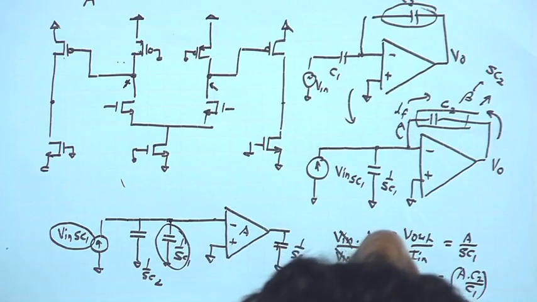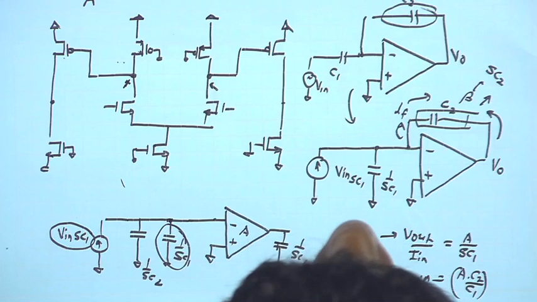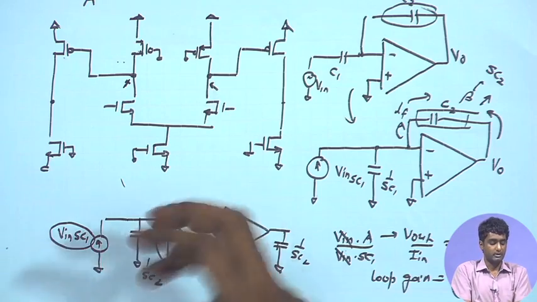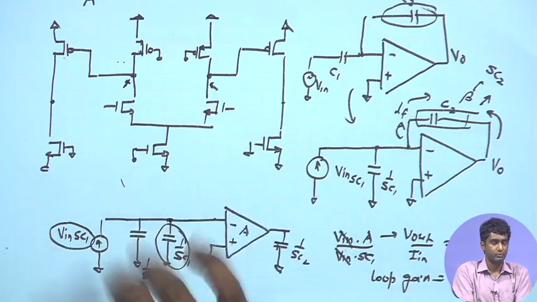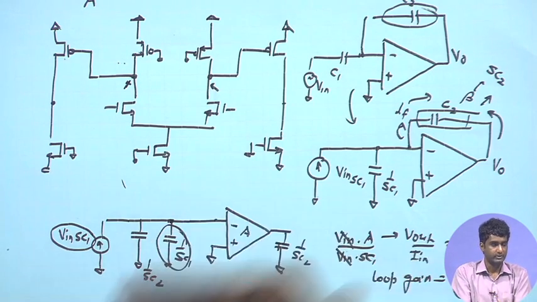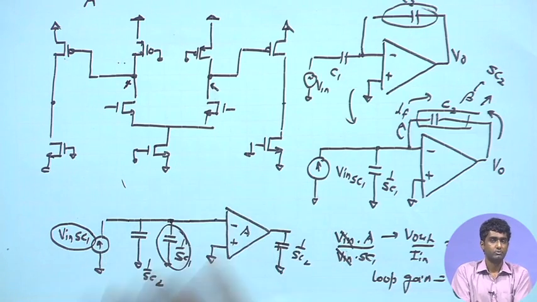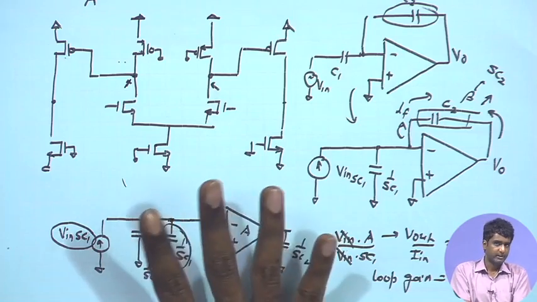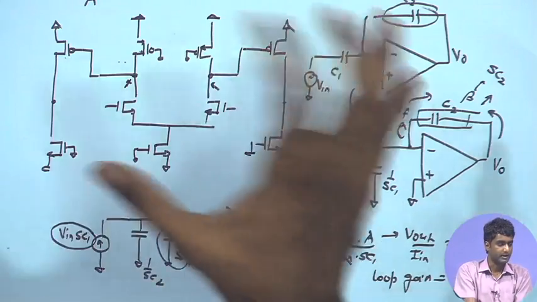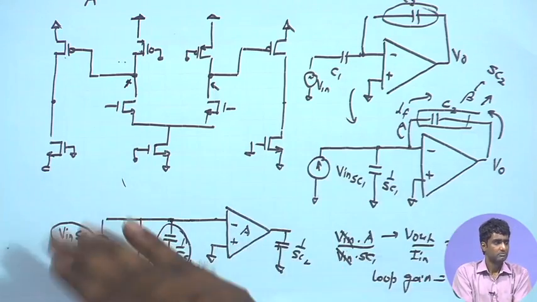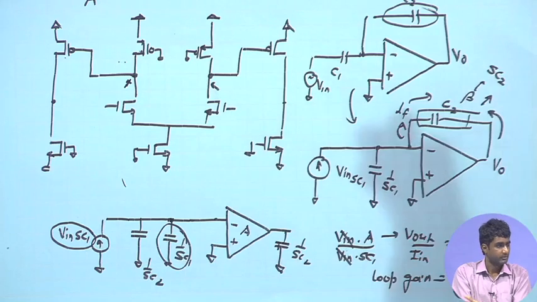So, we will study some techniques like gain boosting, where rather than relying only on RO, you can incorporate some additional components in the form of amplifiers in the main amplifier to boost the gain to very high values. So, high values are possible, but it adds more complexity. If you want to keep your design simple and if your precision requirements are relaxed, then probably 10 to the power of 4, 10 to the power of 5 is achievable without adding more complexity. But we will study some additional techniques also through which you can enhance the gain by orders of magnitude and go to 10 to the power of 7 gain also.